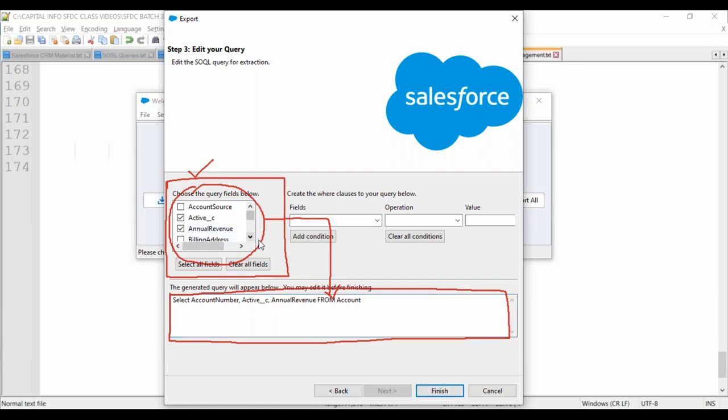I want to collect annual revenue. I want to get the billing city, billing country, billing state. I want to fetch customer priority. I want to fetch the fax field, the ID field and the industry field value.